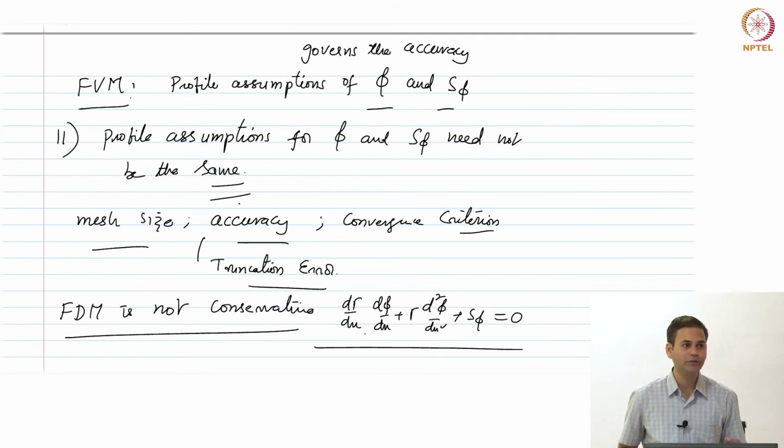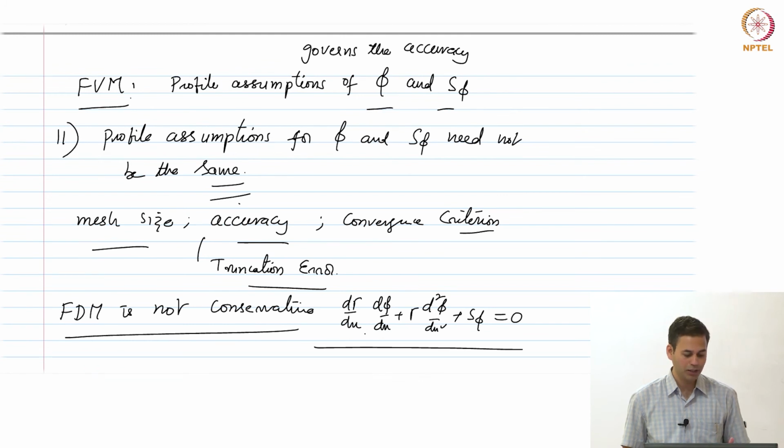Now, this non-conservativeness or conservativeness also depends on how gamma and S phi vary. If you have a linear problem, most likely the system of linear equations you get, that is the A phi equal to B, that you get from finite difference and finite volume will come out to be the same. If you have a uniform mesh, linear variations for gamma and S phi, then finite difference also will start satisfying because A phi equal to B would be the same for both. But the moment you have nonlinear variations for S phi and gamma and you have non-uniform cells, then the finite volume method will continue to give a conservative solution, whereas finite difference will not.